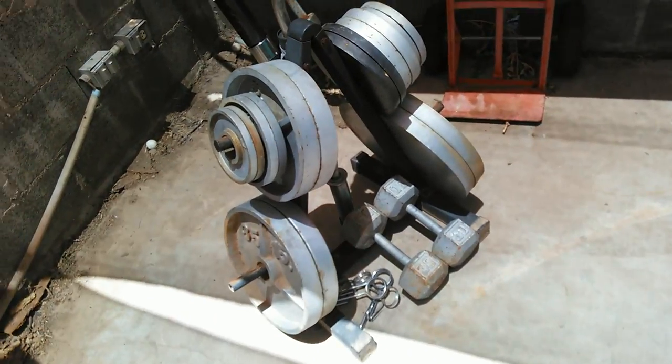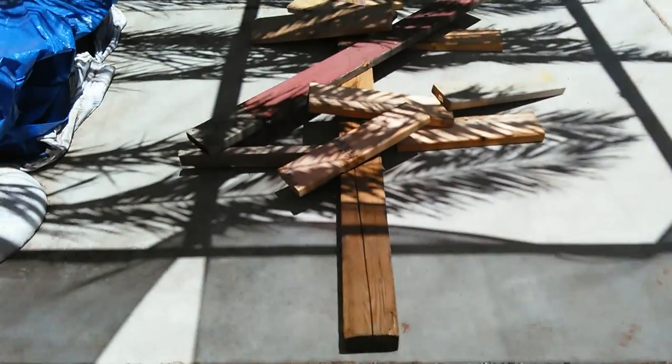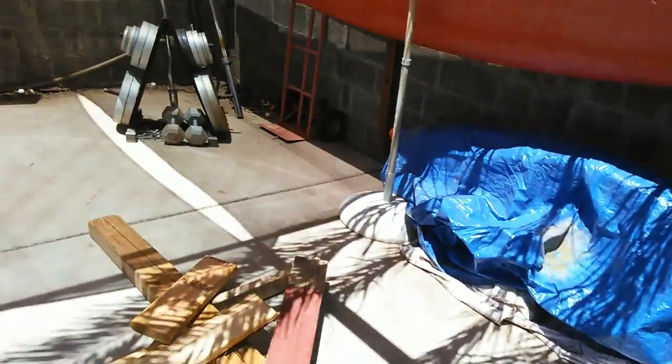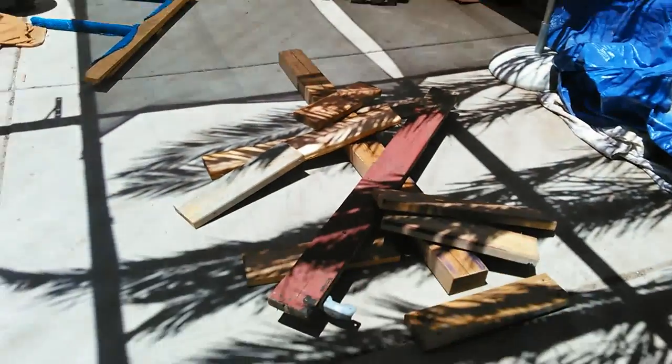I need to make a weight bench because I just got these new weights in, and I need to lift them. So we're going to make a weight bench, and there's going to be many more items to come out here. This is going to be our new workout area. We're going to build some weight equipment, and we're going to show you along the way what we did to do that.